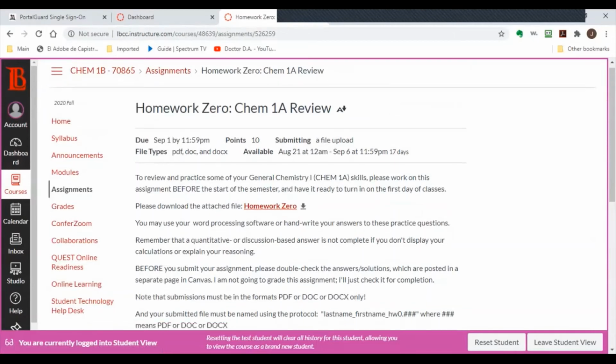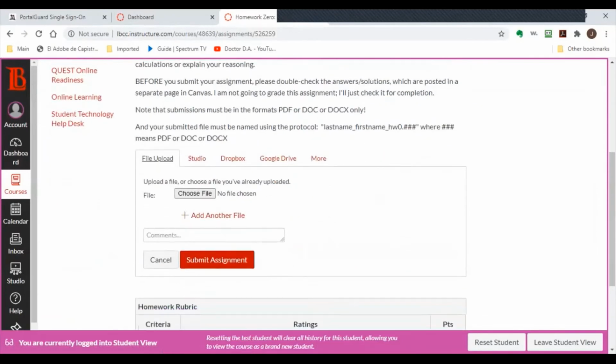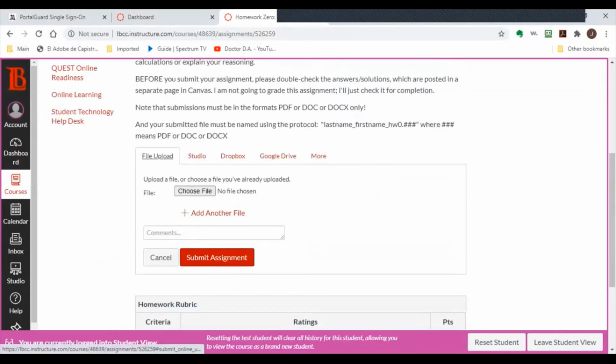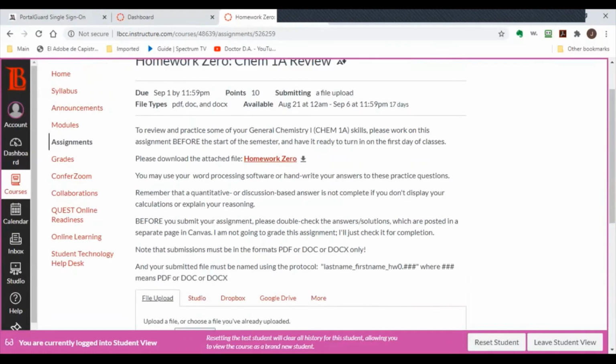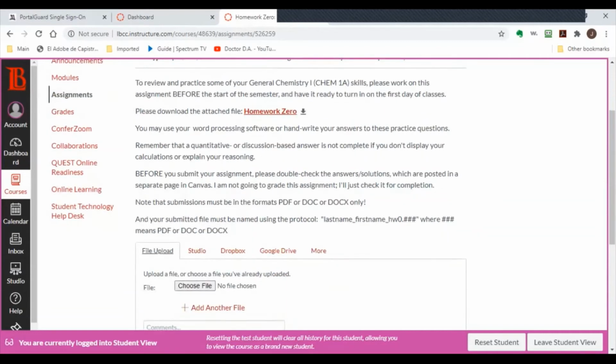Now, when you submit your assignment, you're going to have an opportunity here to upload a file. One of the things that's important is please read the instructions as to which file formats are going to be acceptable. Okay, so you cannot upload JPEG or PNG files here. They have to be PDF or word processor files, doc or docx. Okay, I'm sure that if you're using a Mac or some other type of operating system, you can convert easily from there into any one of these formats.